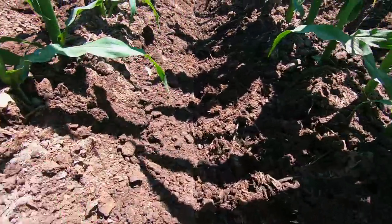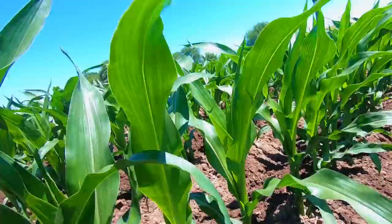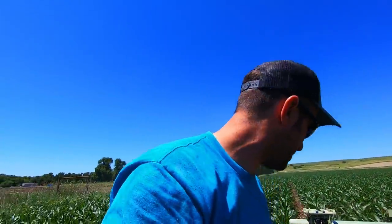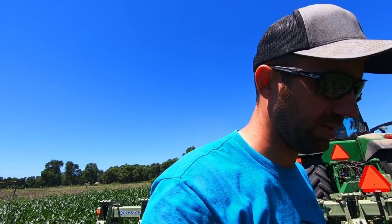Actually not doing too bad. Maybe doesn't quite do what our Hawkins Ridger does, but this field has a pretty nice slope to it. It doesn't need as much. Actually, this isn't looking too bad.